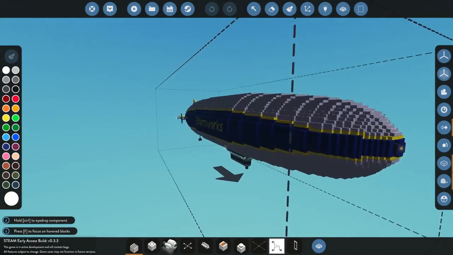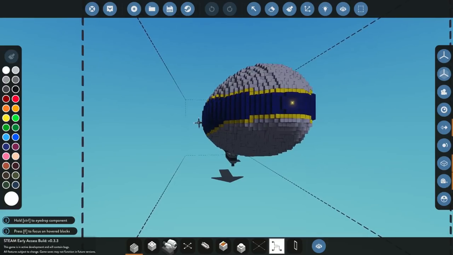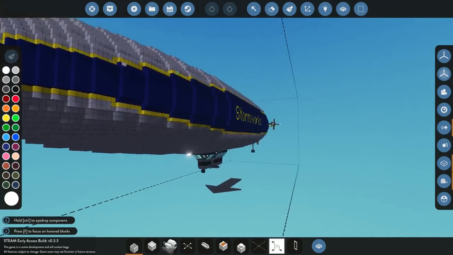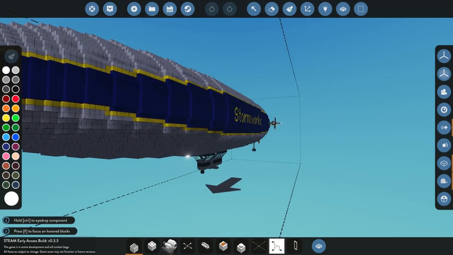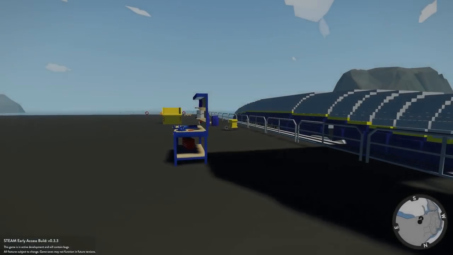All right, so that last creation was pretty cool. Was a little hard to fly, but it's a really cool working concept, and I do hope that the creator continues on that. But what we're going to be checking out here is a blimp. This kind of looks like a Goodyear blimp. Let's spawn this in. We're going to keep to the skies.